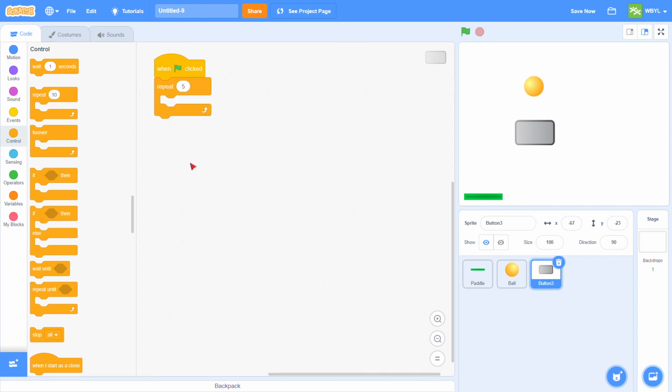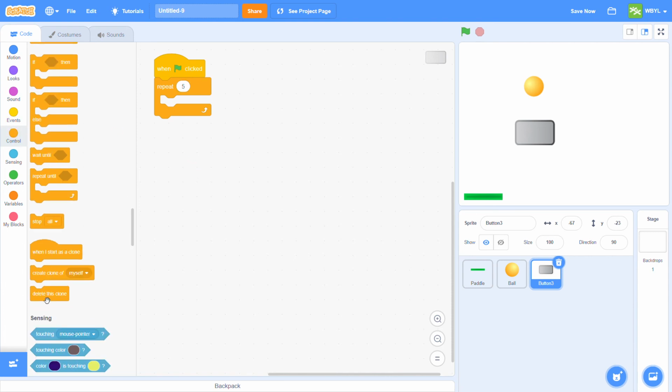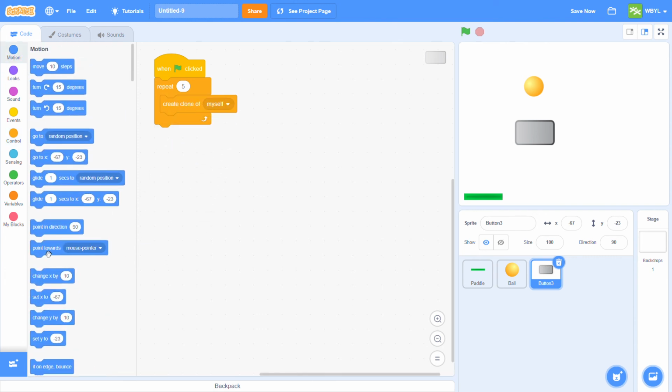Okay, and then we're going to create clone of myself, motion, and we'll change X by, this one will be -75. Okay, so when this green flag is clicked, it's going to create 5 clones of itself, and each clone is going to move over 75 steps to the left.